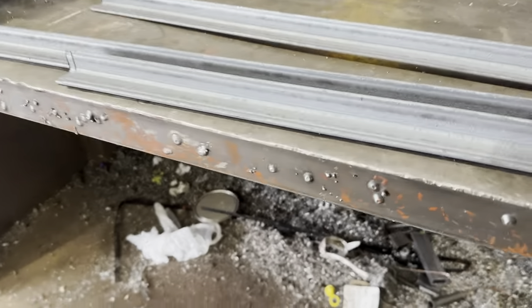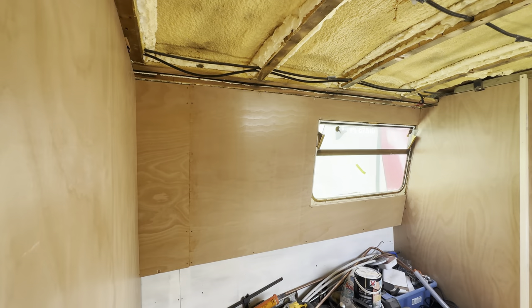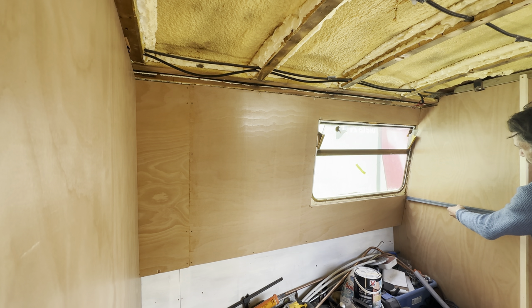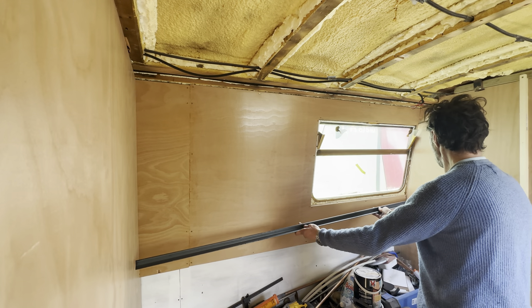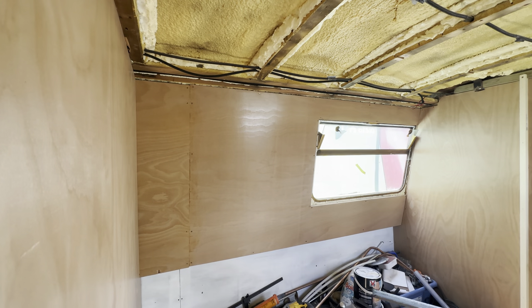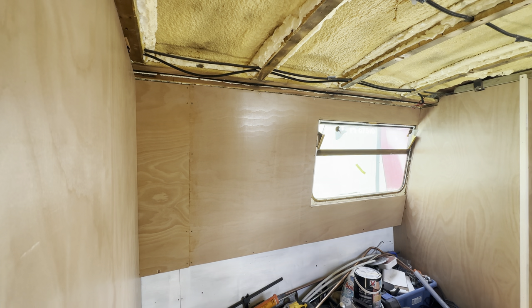I've got two lengths of 25 inch and two lengths of 74 inch, and a bit of offcut. A nice chap cut it up for me in the right sizes. So I've got two 25-inch ones to go across there, and then two lengths of 75 inches to go across without scratching the walls too much. What I need to do is mitre the ends of all these - put 45 degrees on it, make up a jig, go outside, set the welder up, and then give it some practice welds. Let's do this.